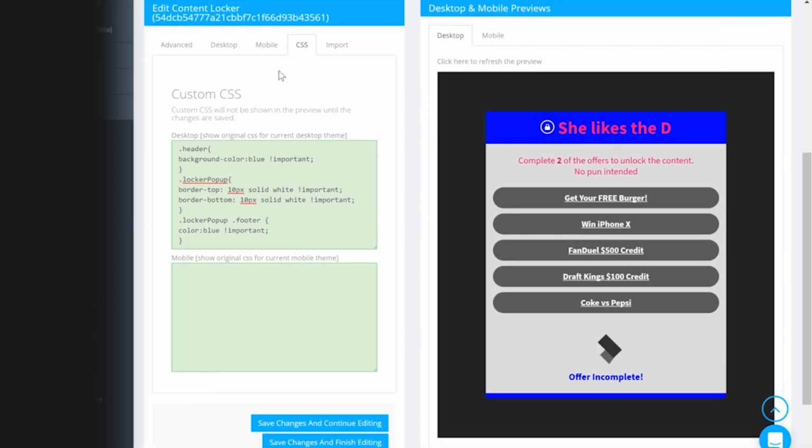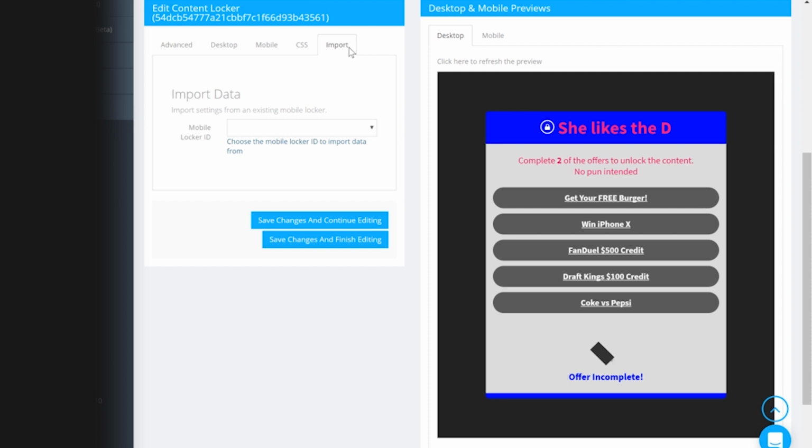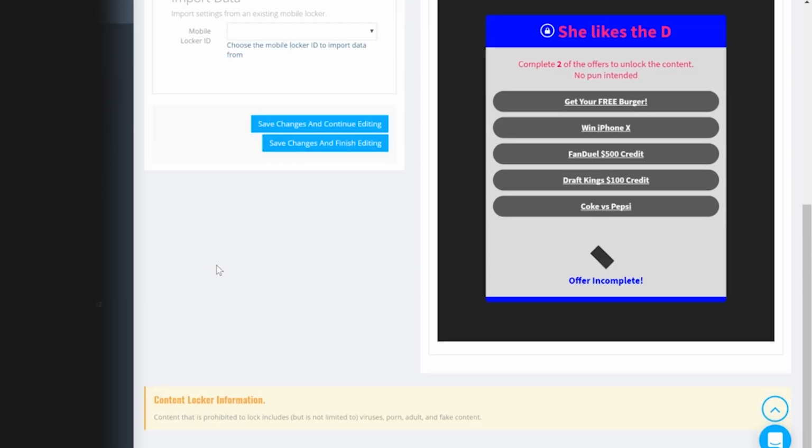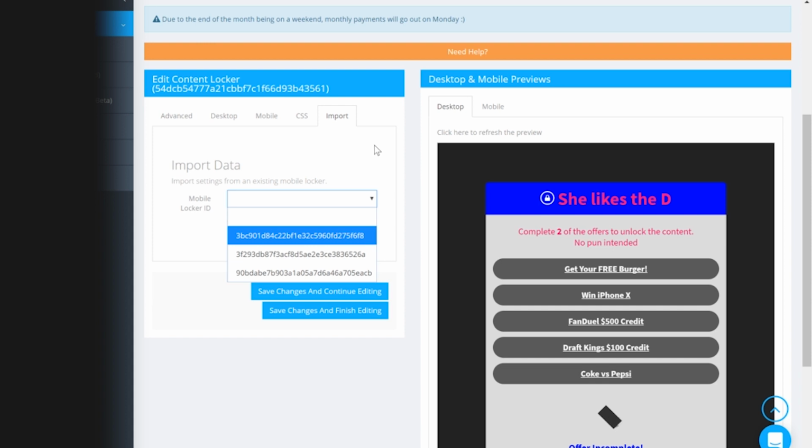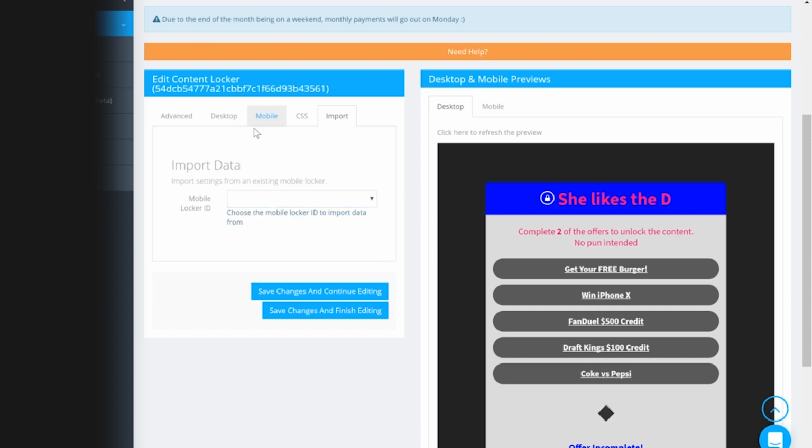All right, we are done with styling. One last thing I want to go over is that if you really spent your hard work on making a content locker, what you can do is once you learn OGADS, and I might make a separate tutorial over this because this is kind of a complex process, but you can see this little content locker ID right here. You can pick your mobile locker ID that you had before from your other content lockers, and you can actually import the styles and the settings from that mobile locker. So you can theoretically save a style and have that style imported in other content lockers and build up on that style that you made and not waste any time.